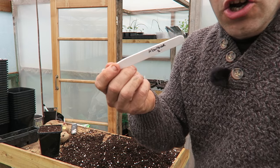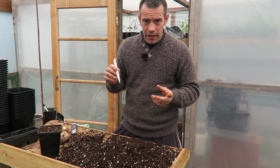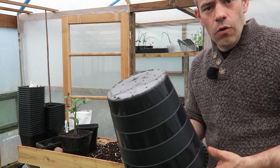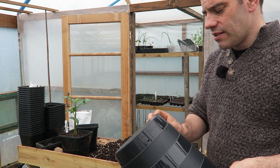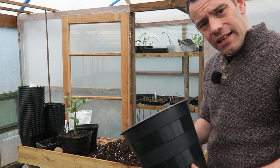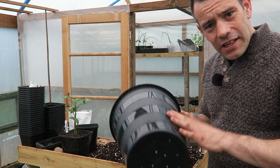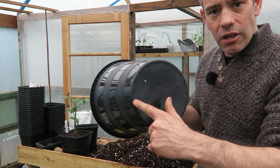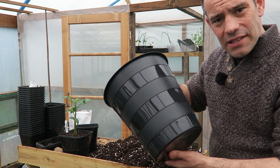I've named these Condor 2 because I've already done one sowing. Now these are old flower buckets — there are loads of them around in shops. You can get them really cheap, like a pound for eight, or sometimes free of charge. This is the next size container I go up to before it goes into its final pot. They don't have holes in because the idea is to hold water for flower display in-store, so I've drilled a load of holes and around the rim about two and a half to three centimeters up.